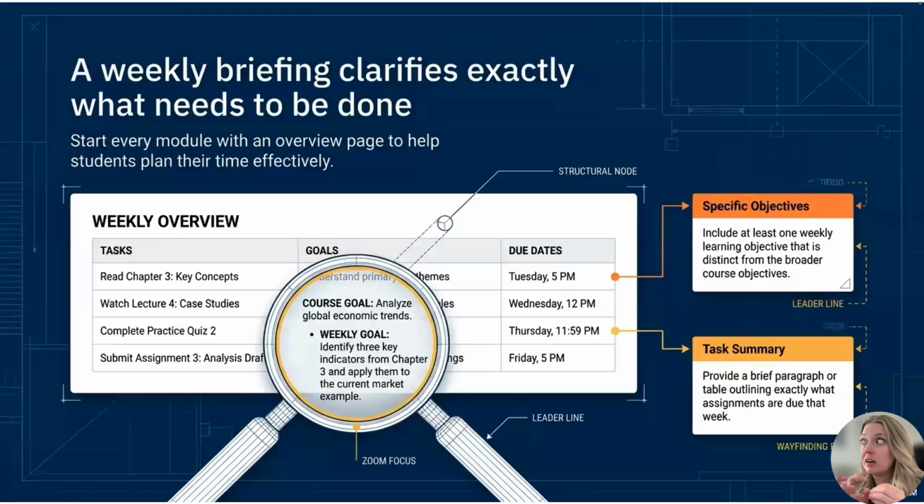Another strategy that we recommend is to use unit overviews, and whether that is weekly or thematically doesn't matter, it's just a mini preview. Here is what you can expect for this module, and it can be super dry. I think about it like a trailer. This week, you're going to have to read this article and this chapter, and then you're going to do this discussion board, and then this quiz and this assignment. You're previewing that for them before they even get started. It's going to answer a lot of their questions.